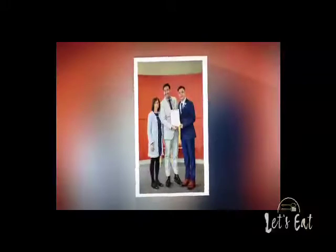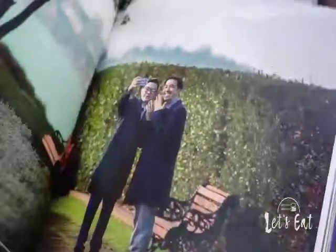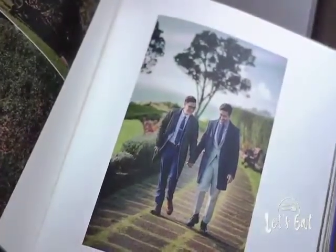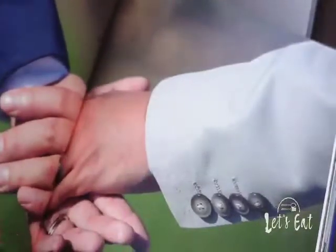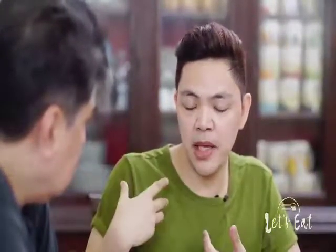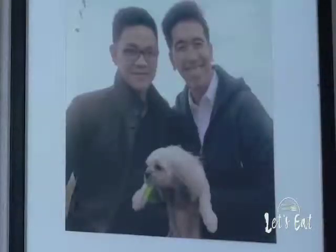Miko and JV met 11 years ago back in culinary school. Last year, a decade after they met, they tied the knot in New Zealand. Theirs is a truly inspiring union — a true bond between two very successful professionals. I'm glad now that all of these things can be out in the open and that we don't have to hide this. Between us and his family and my mom's family, we've been pretty much open — but it wasn't always easy.